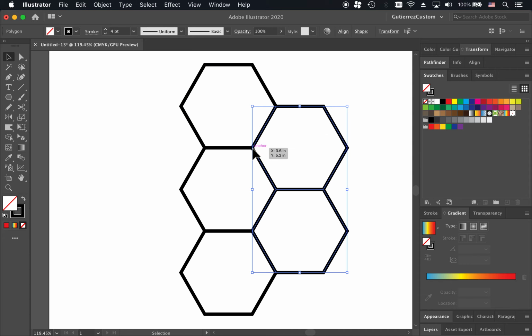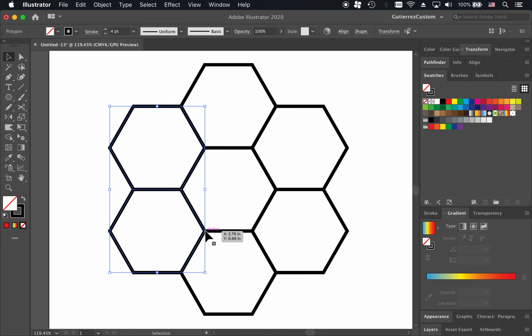And I'm going to put them right on top. So now these are locked. So I'm going to highlight these 2 hexagons here. I'm going to click them right at the corner and then put them right at this corner here. So this is a really useful trick. When you want to duplicate something, click it from the corner where you want to lock it later.